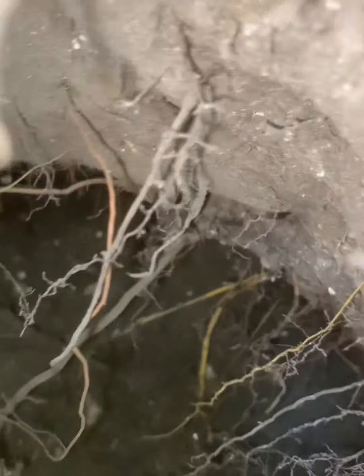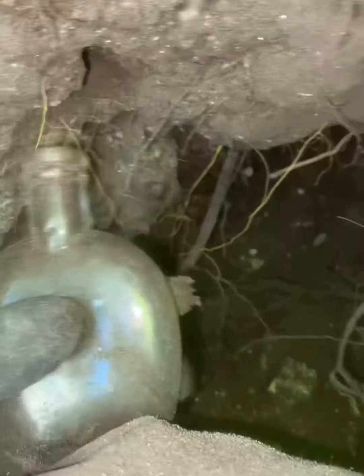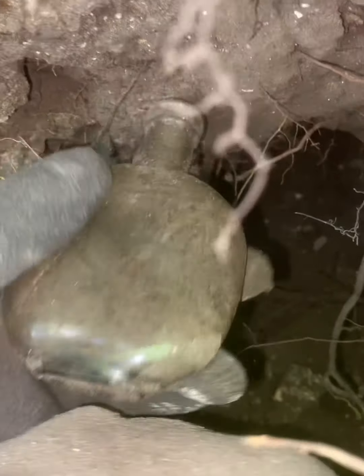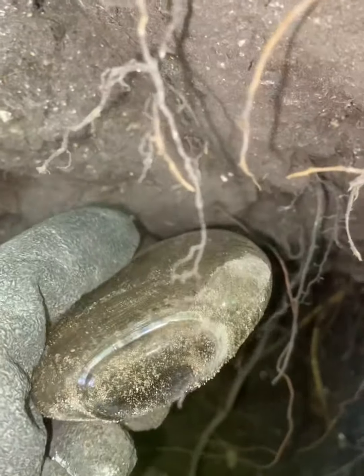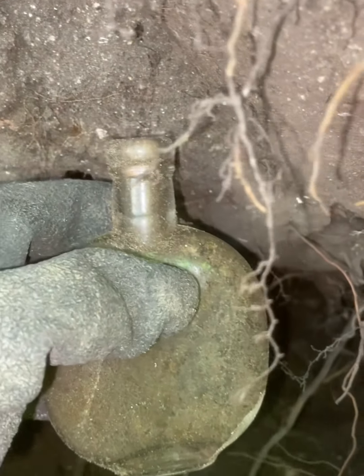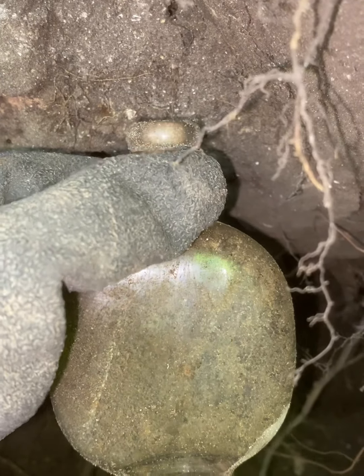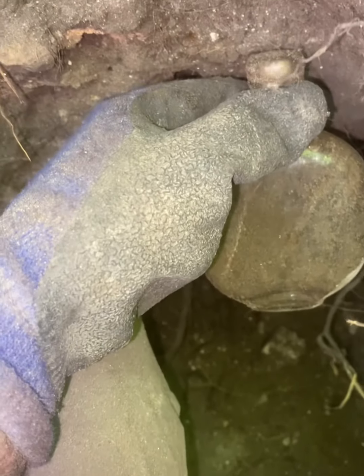Stay tuned. Caving in the side of this, and this fell out. Little pumpkin seed flask. Too bad it doesn't say anything on it, but it's still pretty cool to find. I found a few. It's a smaller size. They come in quite a few different sizes, but let's see if we can find anything else. I've got half this pit done. I dug out the other end of it. It was a lot wider than it really was, so we'll keep going.